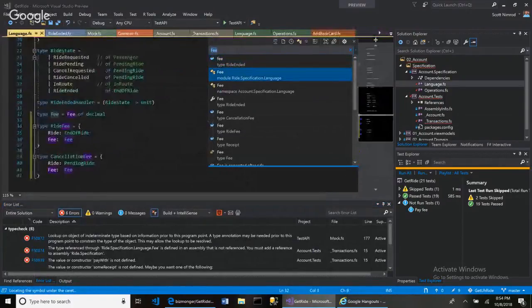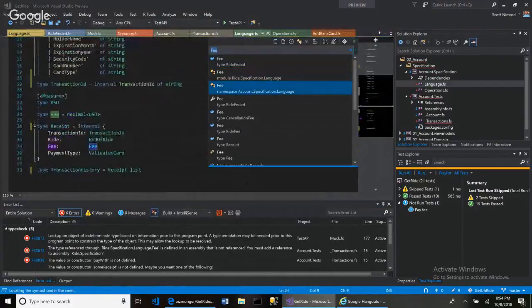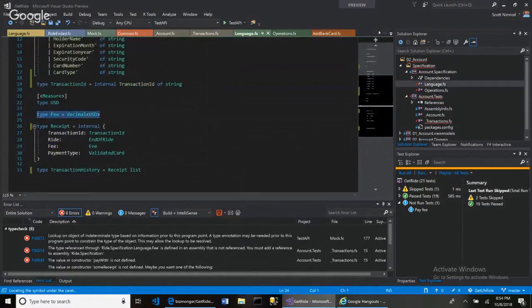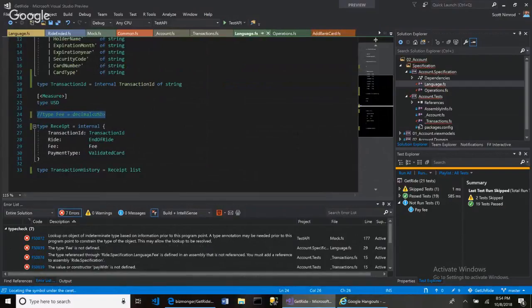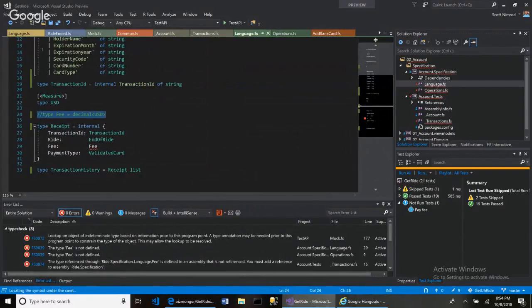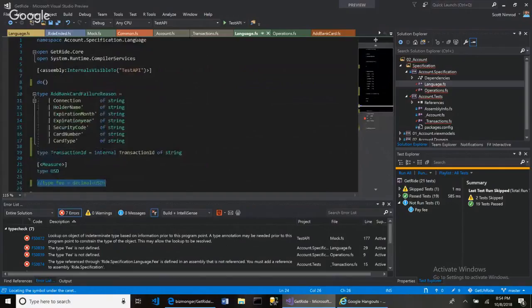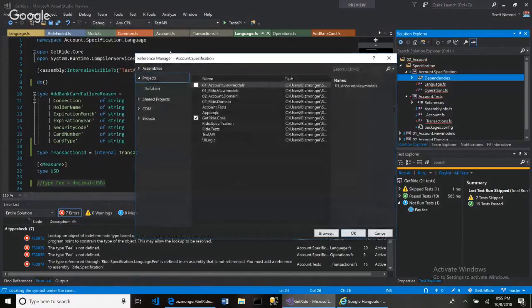There's a ride specification fee, and there's an account specification fee. Well, let's get rid of the account one. The account one should, this is all specification, right? So there shouldn't be anything wrong with the account specification. Actually, I changed that, take that back.